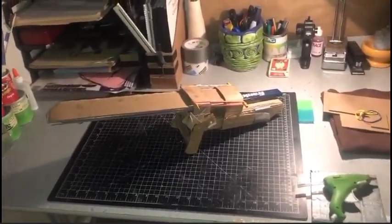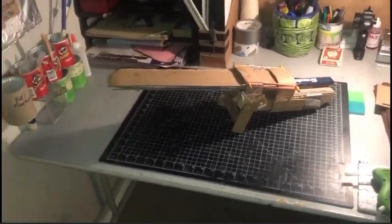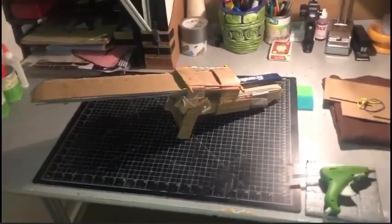It kind of reminds me of Gypsy Danger from Pacific Rim, or Obsidian Fury, or Strider from TMNT. Otherwise, it's a really cool design and mechanical build that I did.